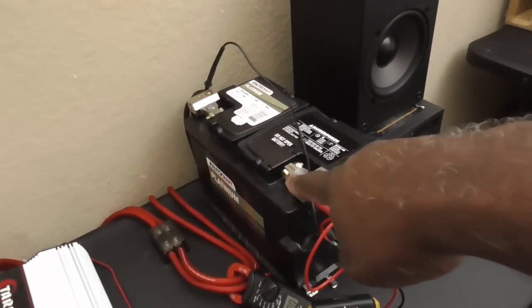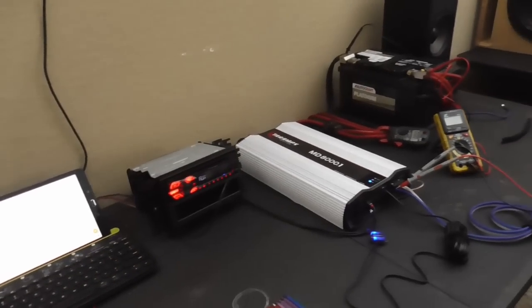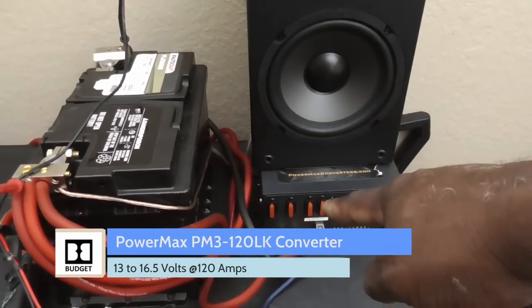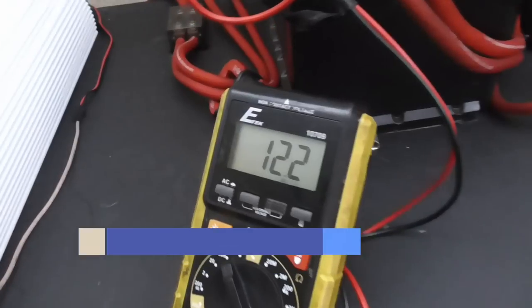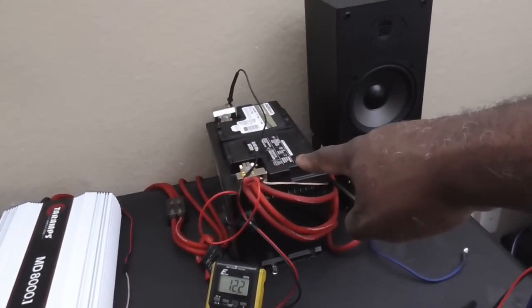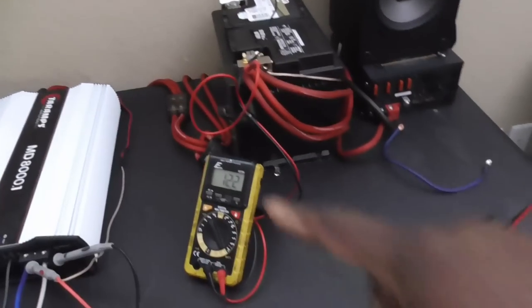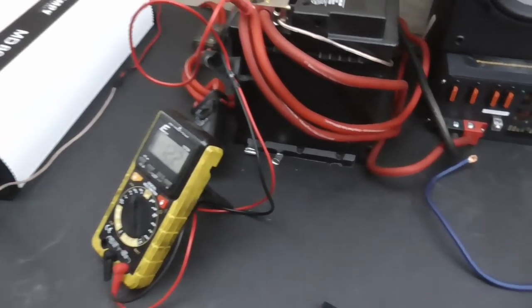Right now, I'm running all this off of the battery, and the battery is just draining. That's what they do naturally. In your car, you'll have an adequate alternator to supply voltage and keep this thing topped off. Right now, I'm dipping way into my reserves. That's not good. At rest, this thing's supposed to be sitting well above 12. I can tell you that. This is like danger territory. So what I'm going to do is get this thing plugged up and we'll fix all this. I'll get back with y'all.